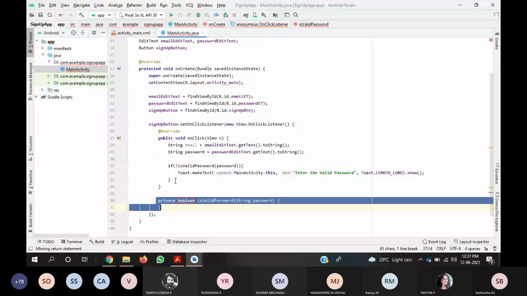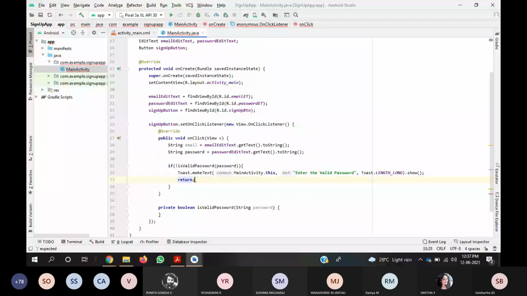So after this, what you need to do? After validating, we need to pass that to another activity. For that, we need to use an Intent. The object has been created: new Intent(MainActivity.this, from MainActivity it has to go to one more activity.